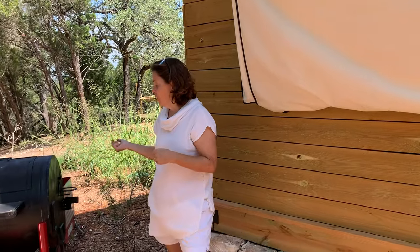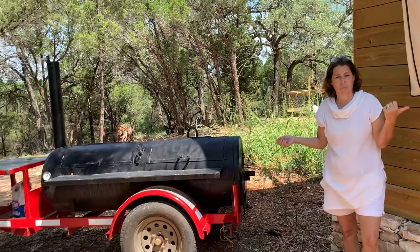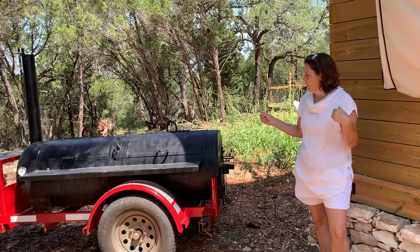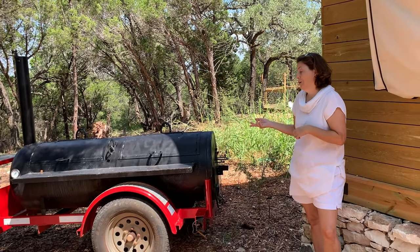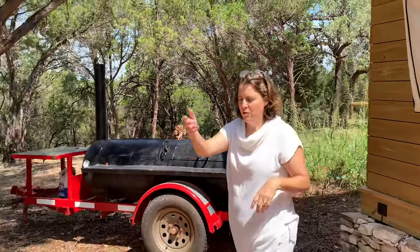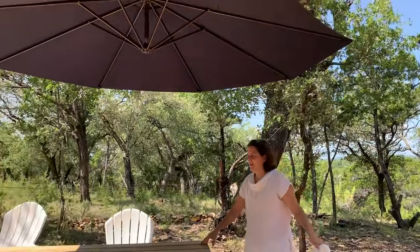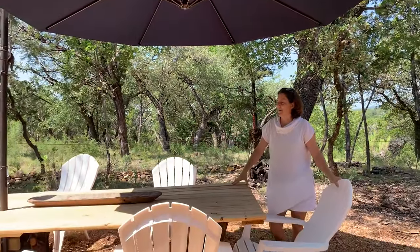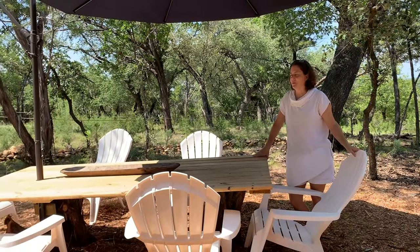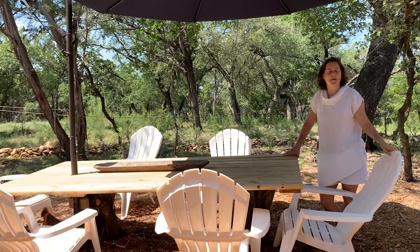This is our charcoal grill that's also a smoker, so if you think that you'd like to use it instead of the propane grill, then you could just stop at H-E-B on your way in or Brookshire Brothers and pick up charcoal, and it's ready to go. You can also use wood if that's something you want to try. Of course, on the other side, we have the alfresco dining area with a big umbrella. If it's down, you can roll it back up. And if it's super windy, we ask that you pull it down so that it doesn't blow over. And that's your dining area kitchen complex.